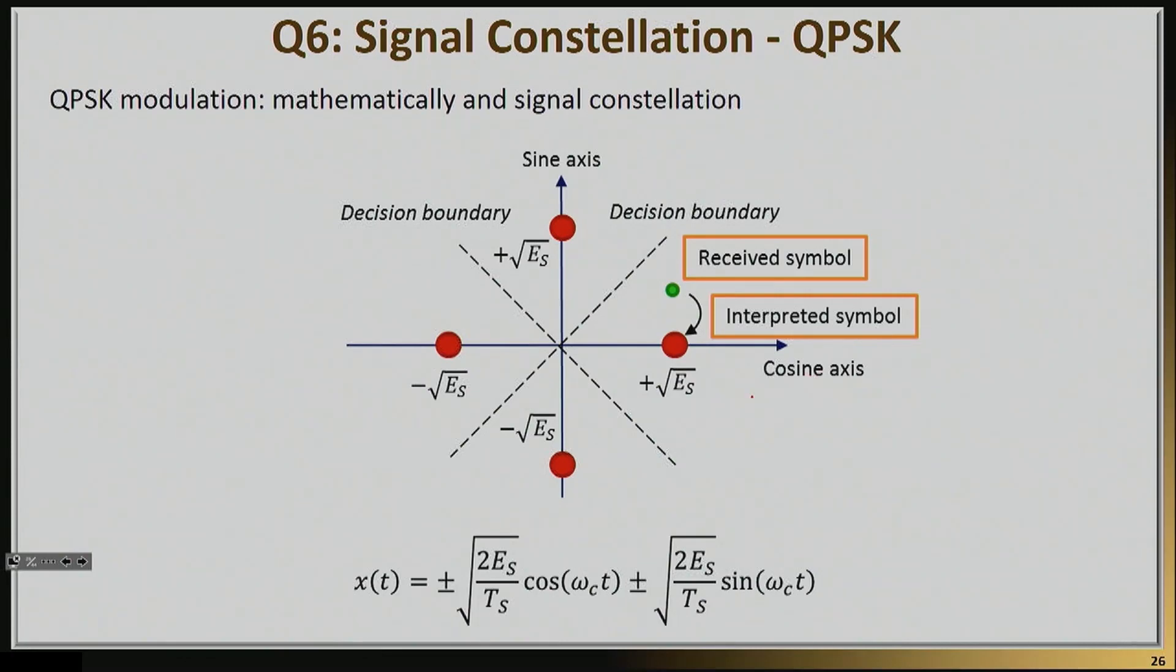Alright, let me give you an example of the QPSK signal constellation diagram. And as I mentioned before, we are going to receive something in real life that will be not really on top of any of the ideal symbols, and then we're going to have to make a decision. So usually, by the minute you see a signal constellation diagram, you can decide on decision boundaries, which, given that everything is equal probability, you're likely going to put them at the center, in the middle, as I have done here.